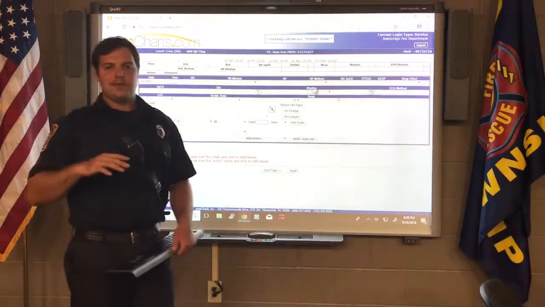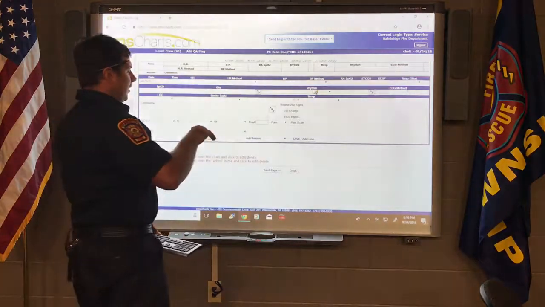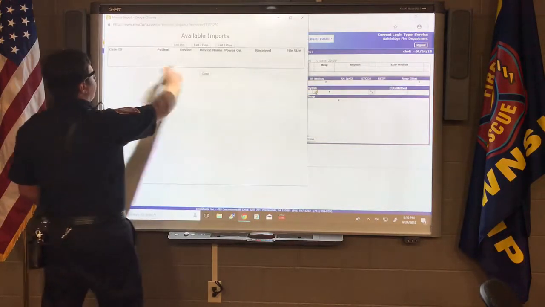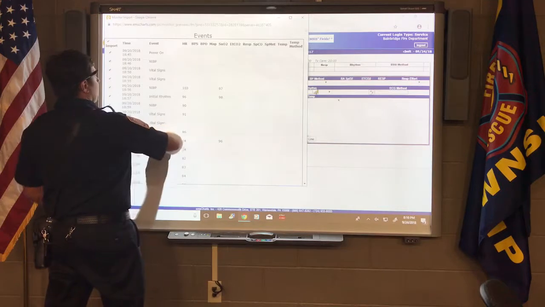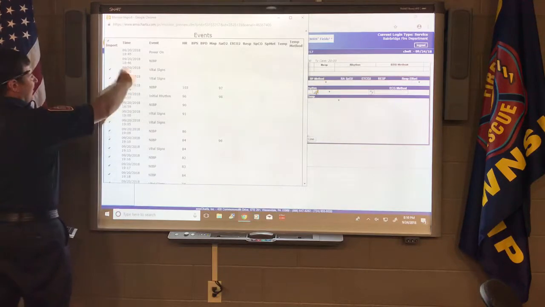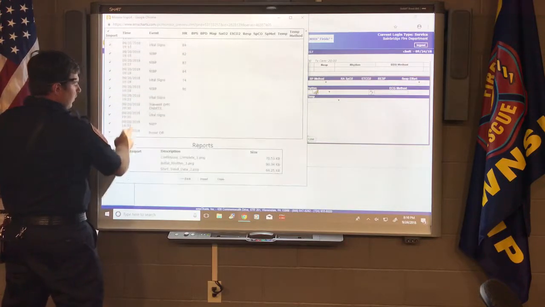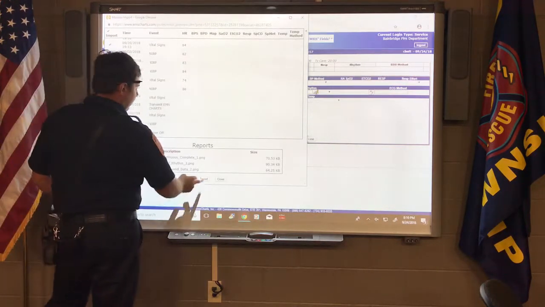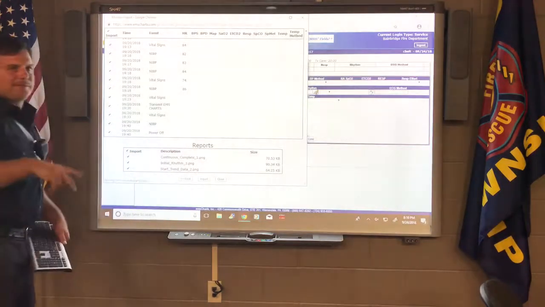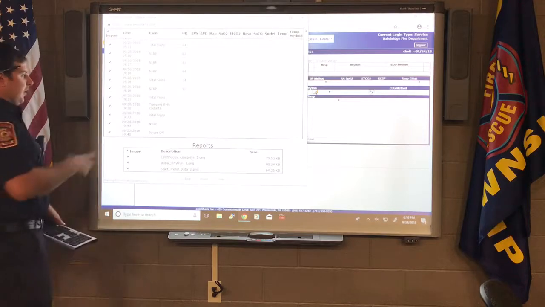So this is when you import everything from the LifePak 15. So you transmit it, transmit on the LifePak 15 to EMS Charts, go to EKG import, and it should pop up right here, and you can select it, whatever I just selected, and then these are all the vital signs, and you can unclick ones you don't want. So if you don't want that, because that was nothing. These two, they have nothing next to them, so don't click them. But you want all these, so you can do that, and then if you write import, it'll import the rhythms, everything. So on the final page, you can actually see all the rhythms and the trend data.